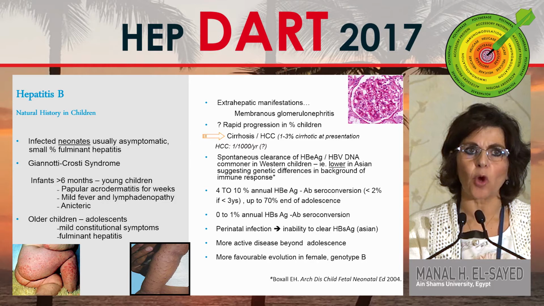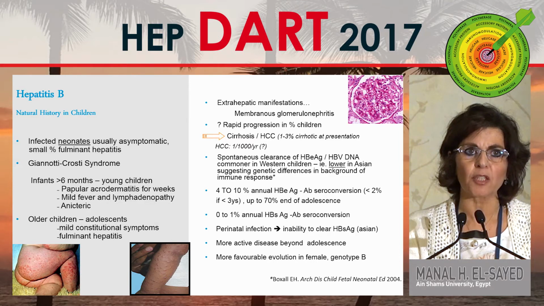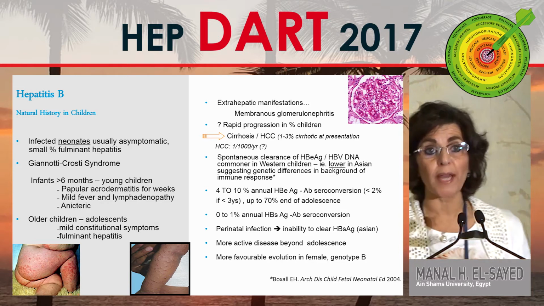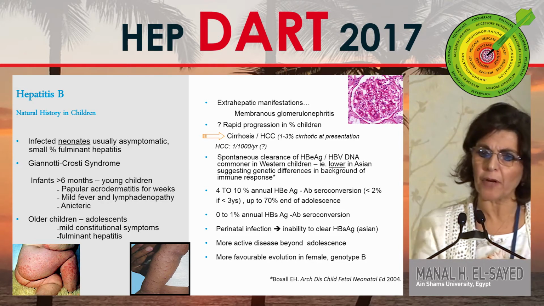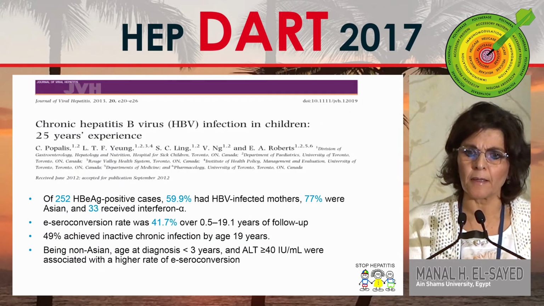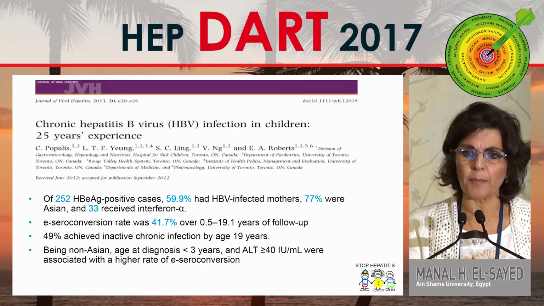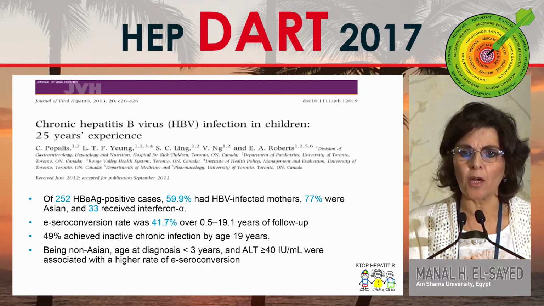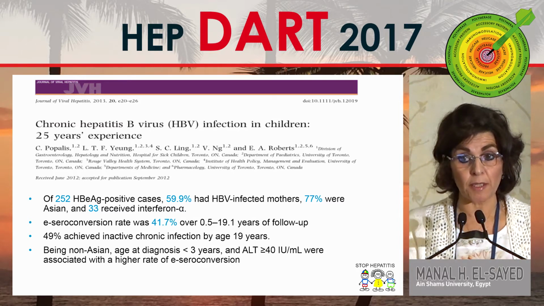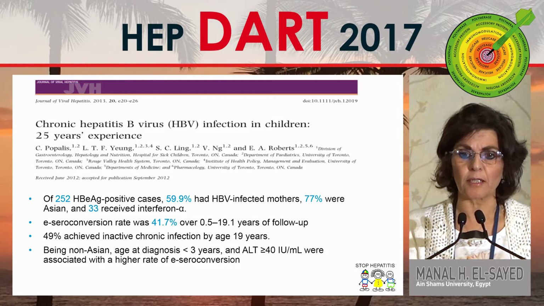And given the fact that only 34% of countries are giving the birth dose and almost none have a perinatal prophylaxis policy, it is really important that on a global front, we raise awareness and improve the perinatal prophylaxis guidelines. These are data that have recently been published from Toronto, looking at a 25-year experience in children with chronic hepatitis B.